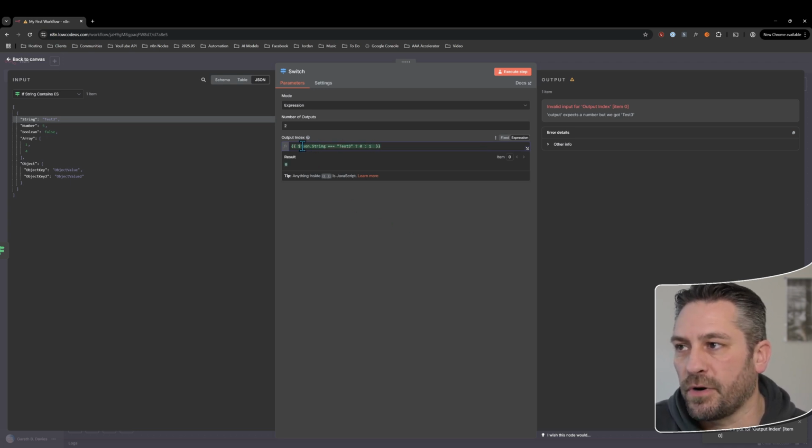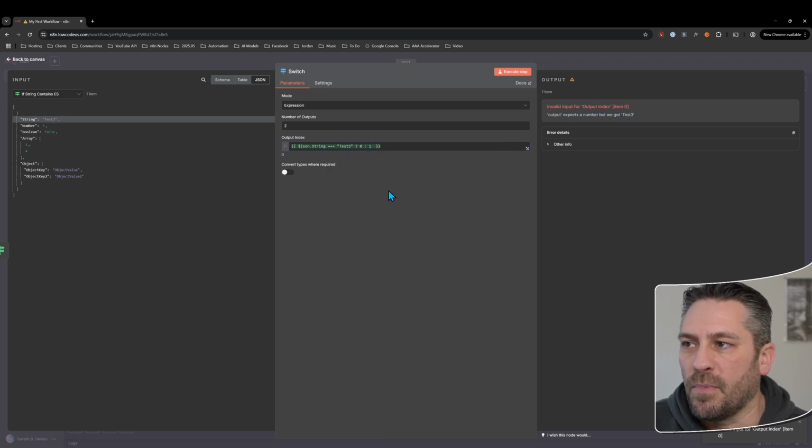So you can see this went to green because it's now a valid formula, a valid expression. So all we're doing is saying if the data in this variable is equal to exactly test3, then return 0, which is the true option on the left-hand side of the colon. And if it's not the same, then return 1, which is the false option. So this is going to meet this need for a number to then know which output it's going to go to, because again, this is a 0-based array, so it starts at 0 and goes up from there.